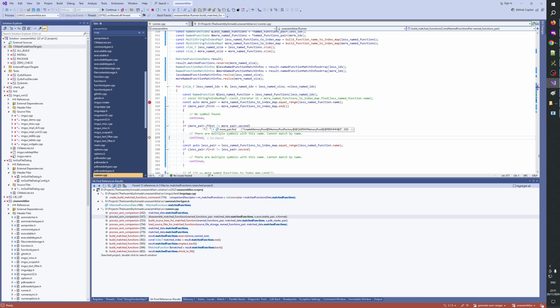Okay, I think this range, I think this check is wrong. I think it needs to be first plus one. Oof. std advance first. Oh, that doesn't work. Why not? Oh, because it's const. That's why.